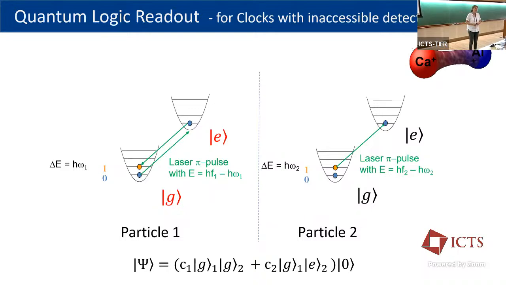Many neutral, I would say all neutral atom clocks have orders of magnitude larger black body radiation shift than an ion. With an ion clock, I can easily operate at room temperature. With a neutral lattice clock, I always have to go to a cryogenic environment. So this is much more complicated. Then you have collisional problems. You're in these very shallow lattices. That means you have high anharmonicities. It's not such a perfect harmonic oscillator like you have in an ion trap. It's more like bending away. So you have to take much more care about the motional state. Is your temperature here or here? Because then you already have distortions. The sideband spectrum is very nonlinear.